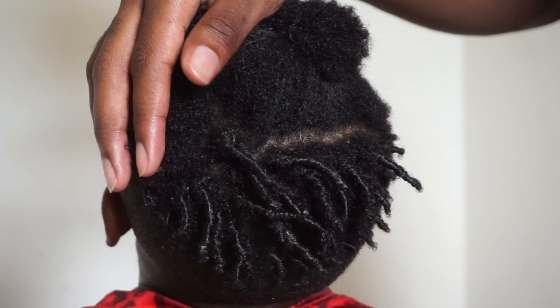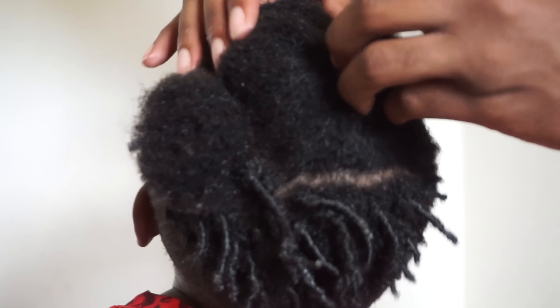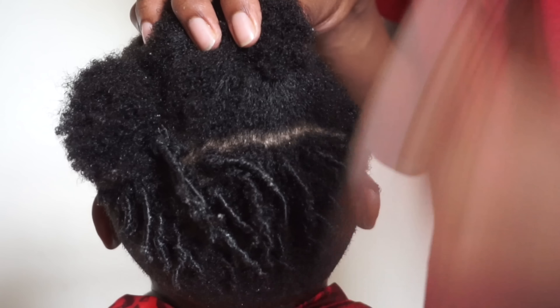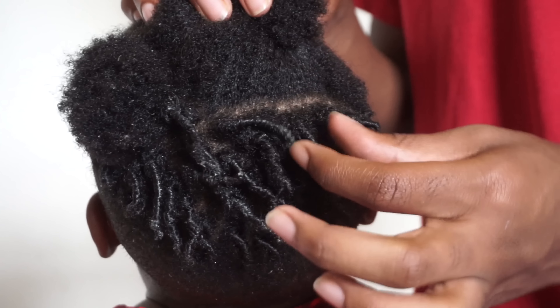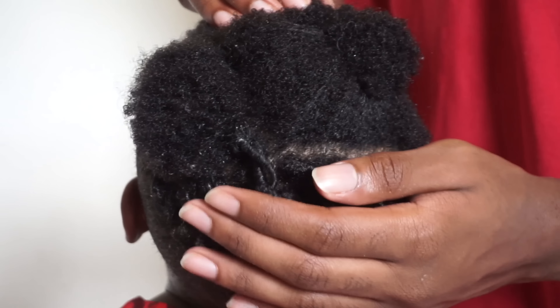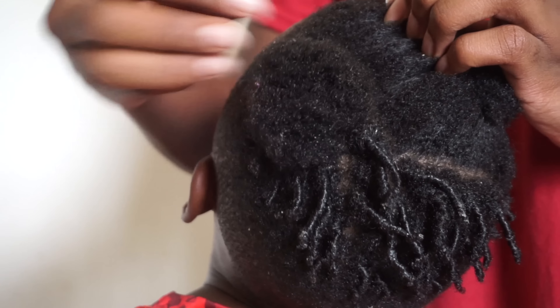So that's how these turn out. I'm going to finish this section and then put the rest of the hair in a ponytail to get it out of the way. Because if you're using a comb it can become kind of confusing — some of the hair can get into the comb that you're using on this particular section. So you want to make sure the hair is separated from the section that is already finished so you won't get confused.